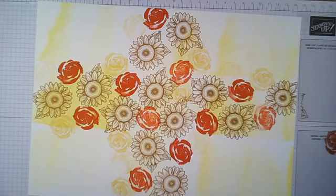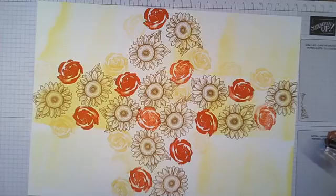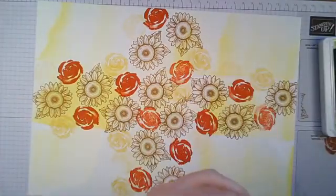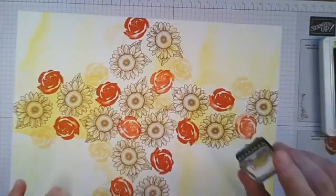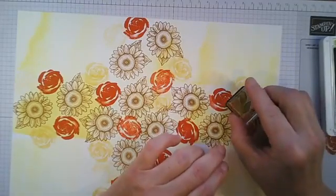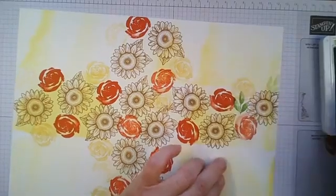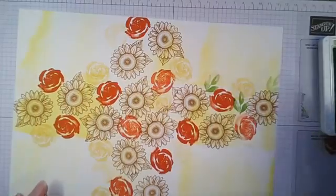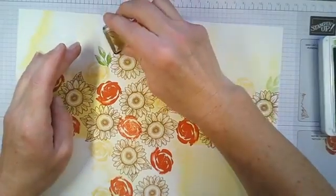Now we need to do some leaves, and I believe I did them in Granny Apple Green. Yeah, using a few combined sets here tonight to create this, but I'm showing you basically, you use whatever stamp sets you've got. You don't have to go with what I've got. It's just a way of showing you what you can do to create these one sheet wonders and to create some lovely cards, or well, 4 cards you can get out of this sheet.